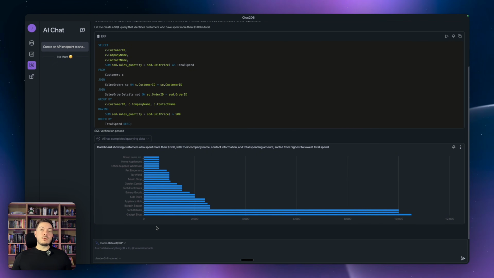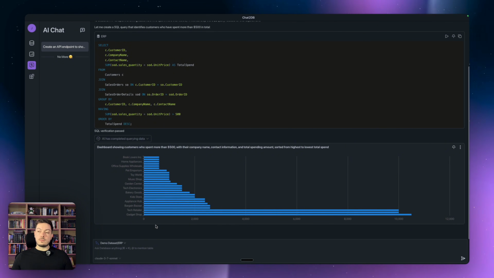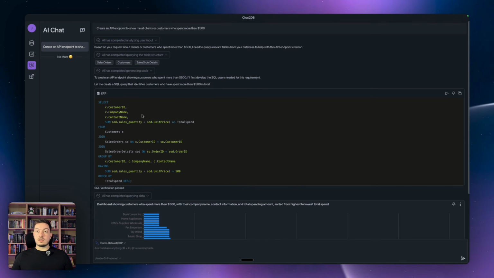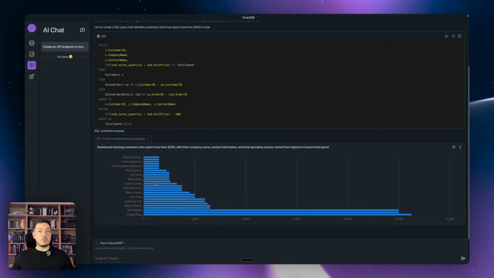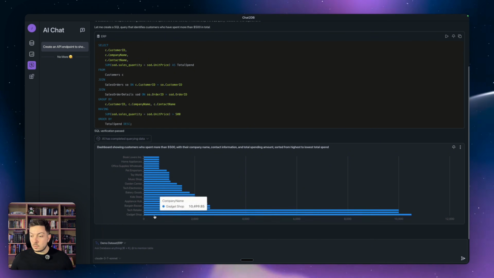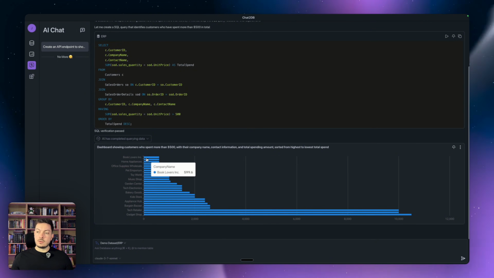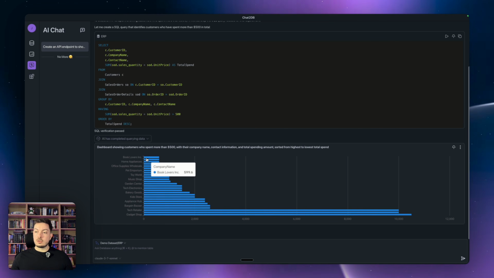So you have to think, if you're presenting to clients or you're doing this as part of your job even, you don't have to write this query. You don't have to put this graph together. In an instant, AI has done it for us and it's analyzed all the data that we've put in. As long as you're putting in good, clean data, it will go ahead and analyze it in an amazing way. So we can see over here that Gadget Shop spent $10,499.85, all the way down to Book Lovers, which was $599.60. So everything above $500, which is exactly what we wanted.